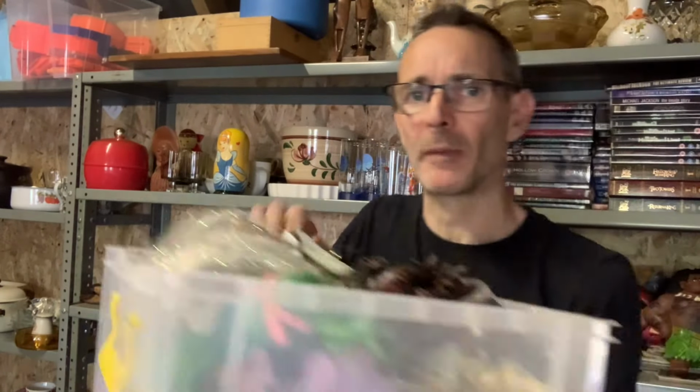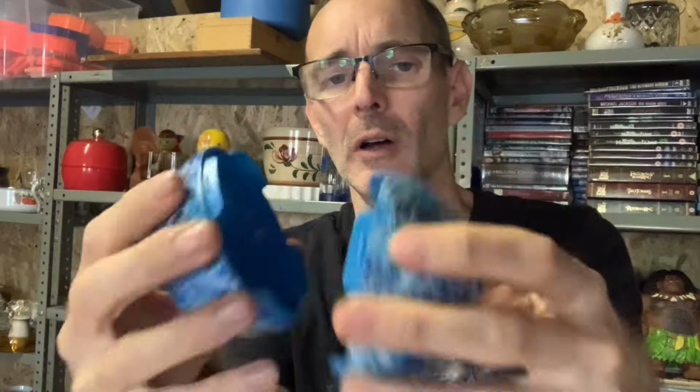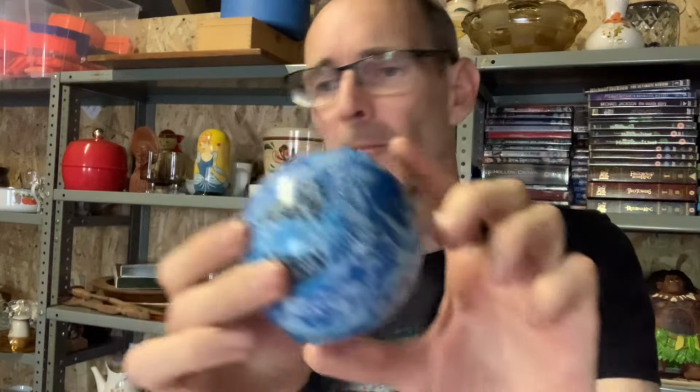We've now sold, going back to the stuff I bought in from the house, this lot, we have sold the little Lego ball. It's a planet, it's in two halves. It was barely worth putting on, but I did. £4 plus postage, £7 all in. But it sold quick, so it's gone.